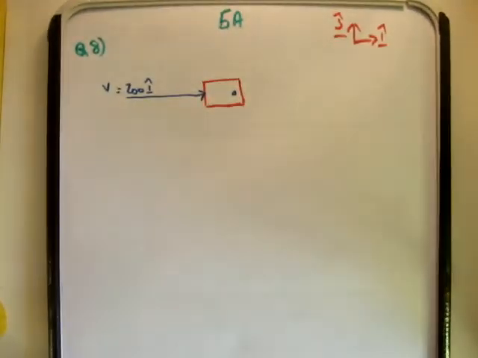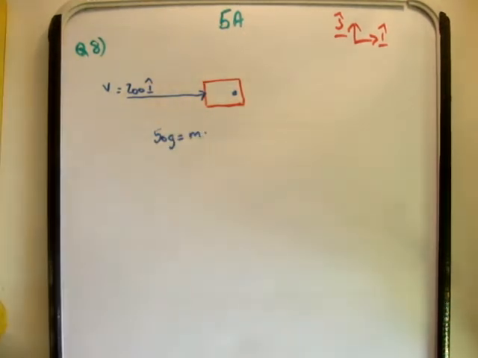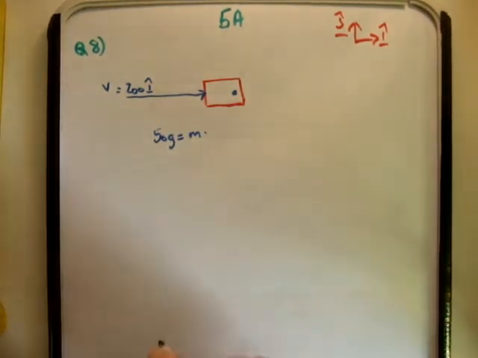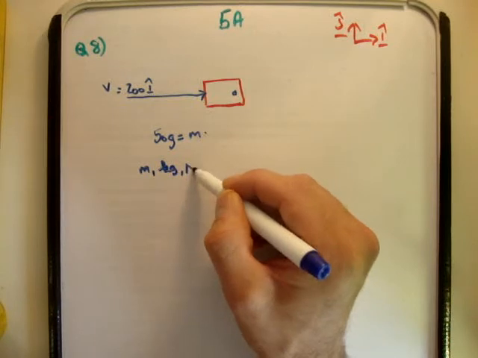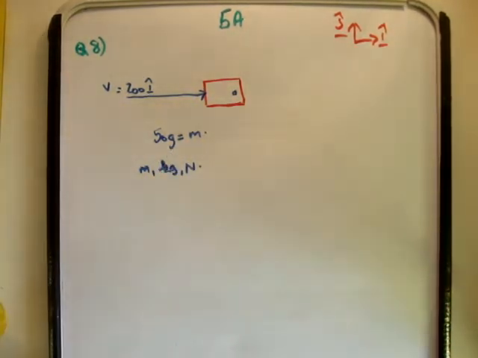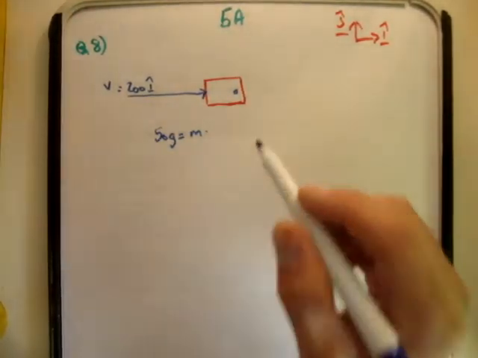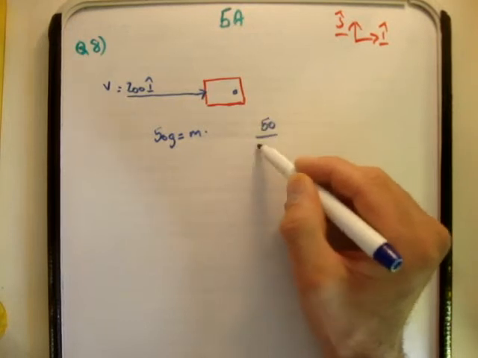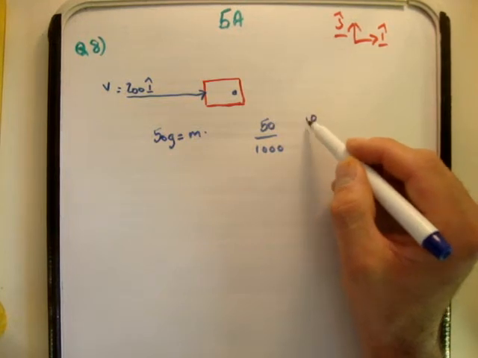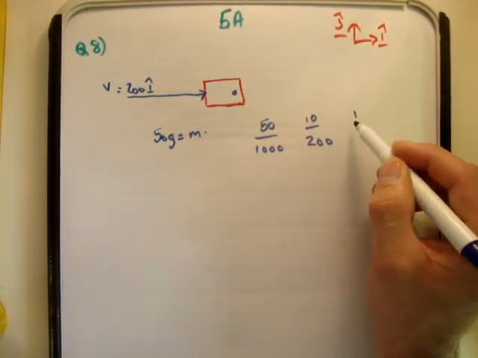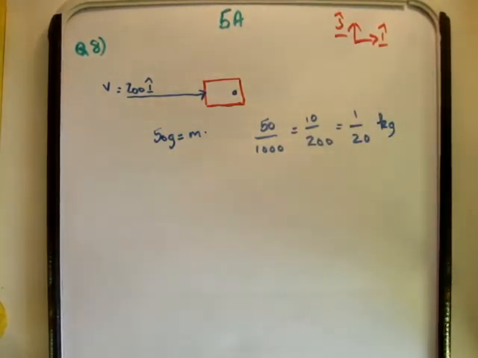But before I do that, I'd just like to note something here. We have 50 grams of mass. Now, the units you use are SI, and SI is meters, kilograms, newtons, that sort of thing. And grams are not kilograms, obviously, so therefore they're not SI. And you must have everything in the same set of units. So there are 1,000 grams in a kilogram. So we have 50 over 1,000 kilograms, alright? Or we have 10 over 200, or 1 over 20. And that's how many kilograms we have. Alright, so we have 1 over 20 kilograms.